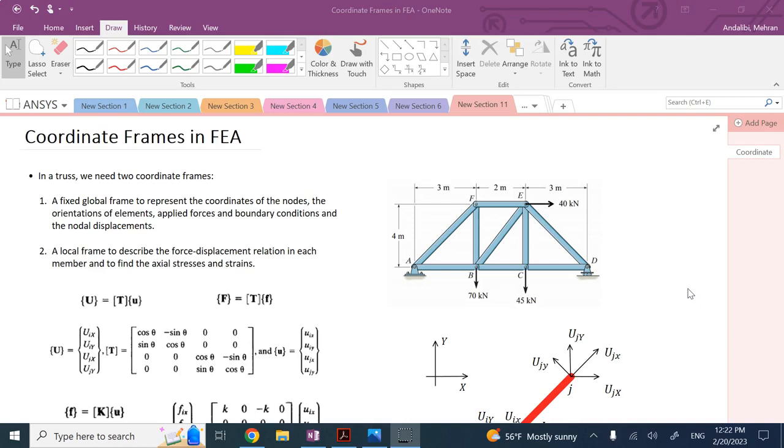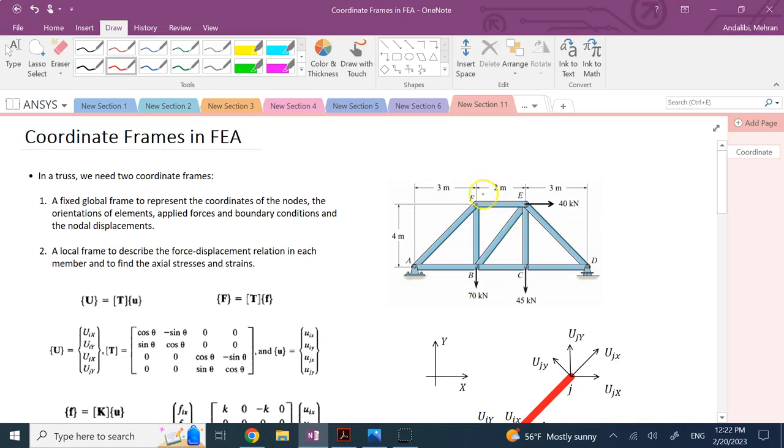One of the elements that you see frequently in engineering is a truss to carry loads for you in bridges, in roofs, and so on and so forth. So if you have a truss like this one in this picture, and you have some external loads applied at nodes B, C, E, and some boundary conditions at A and D, a pivot and a roller, then when you do truss analysis, what are some of the things that you need to do?